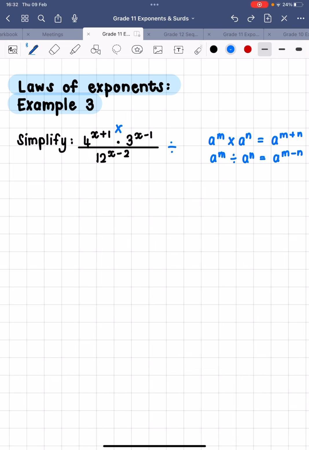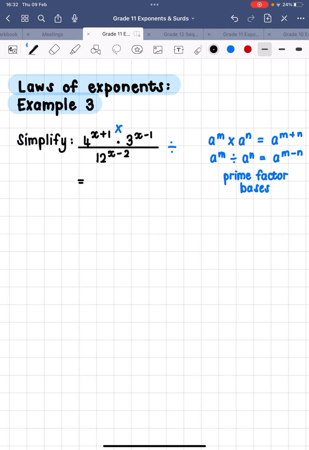So what we are going to do is we are going to have to rewrite the bases of all our powers so that we can get the same bases. Now, the easiest way to do that is to use prime factor bases. Sometimes you can work with numbers that are bigger than prime factors, but I find that it's just a nice method to always find prime factor bases. Often that is the way to go, and that's how you will get the correct answer.